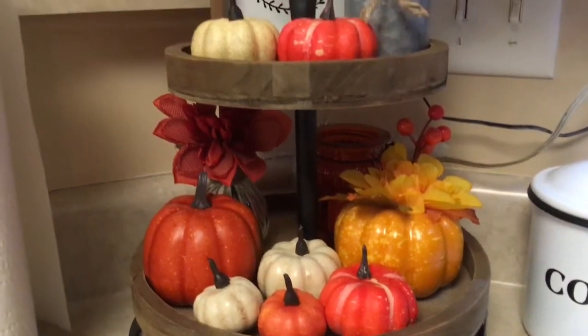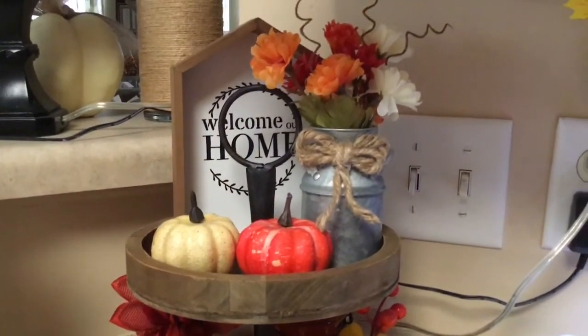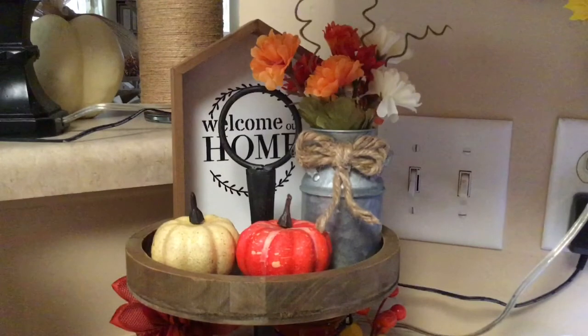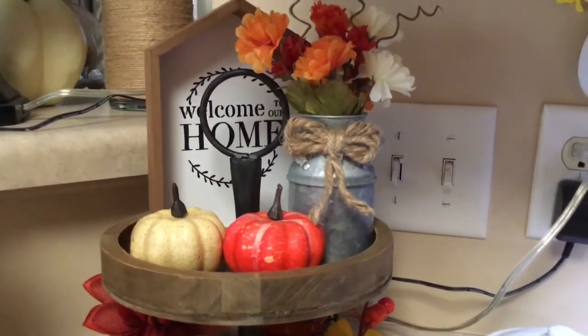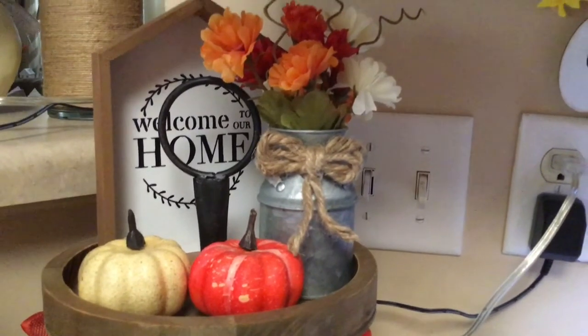On the top of the tray, I have two other small pumpkins that are also from Walmart. The galvanized tin vase is from Hobby Lobby. I just added some mum flowers that I got from Dollar Tree. And the welcome to our home sign is a DIY that I did.